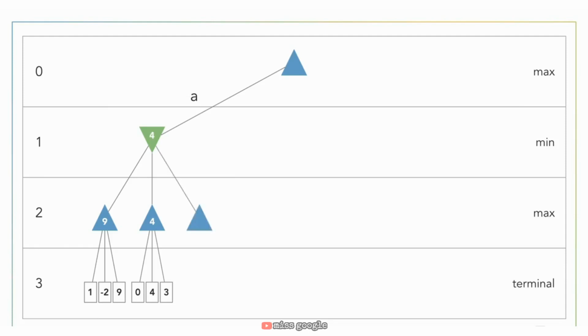The rightmost move is where the pruning starts to happen. First, we get a value of 5, which becomes the highest so far. At this point, this max node at level 2 is aware of the best value its parent node at level 1 has seen. This best min value is called beta, and its value is 4. So think about this. We are currently evaluating a max node, so its value can only get higher than 5. But our parent node will pick the minimum value among our sibling nodes, and it already has 4 as a candidate. Therefore, there's no point in looking further at this max node.